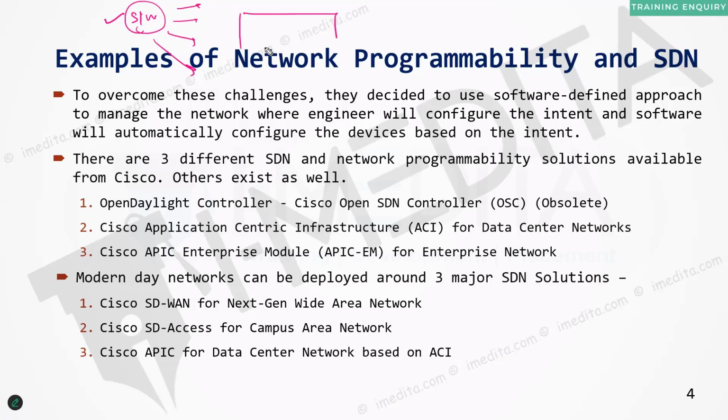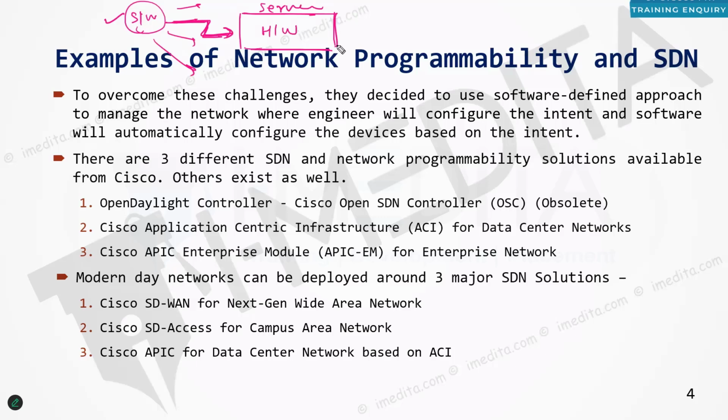So here is a machine. Here is a device where that piece of software, which is responsible to manage our entire network, is installed. It is a hardware, essentially a server, where that piece of software, which is responsible to manage our LAN, WAN, or maybe the data center network, is installed. Of course, if we have the software, we have to install it somewhere in some hardware.